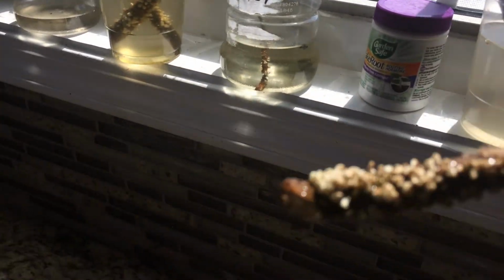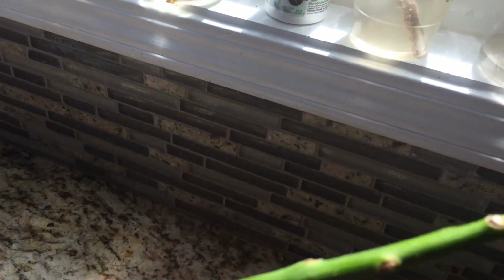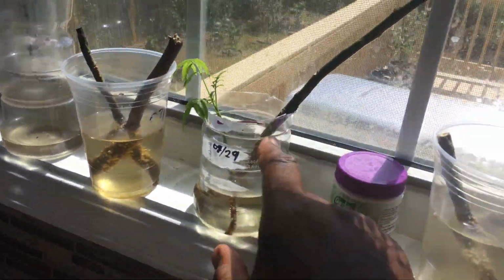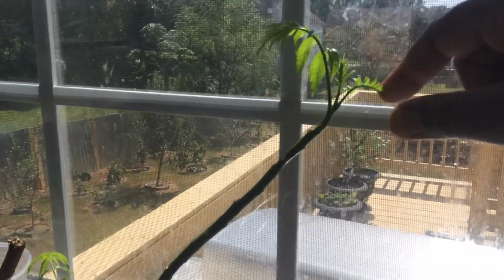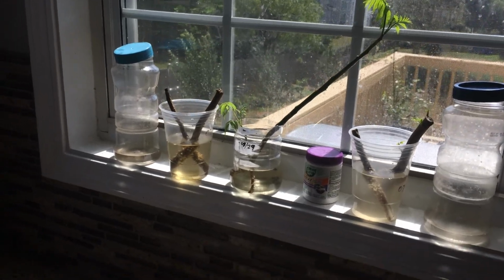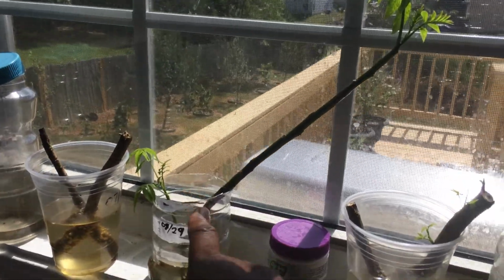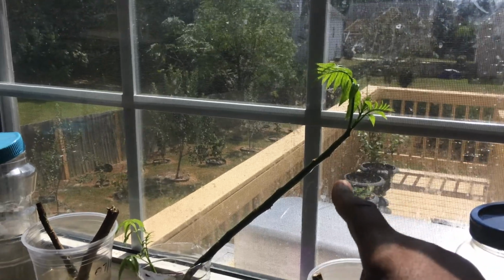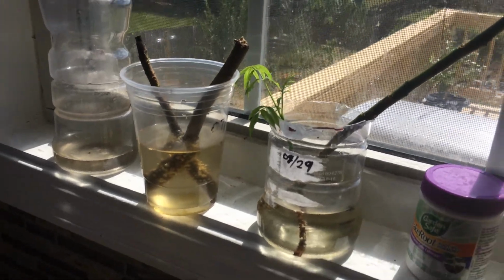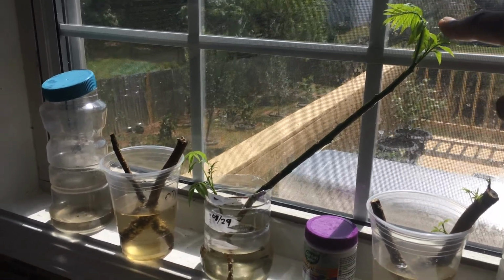Look at this. I made sure that these 2 cuttings have the brown part, not just the green part, so that it can bring out roots. I left this here with only 1 leaf, but now it has 2 other leaves. So from my experiment, June Plum needs sunlight. If these cuttings were fig cuttings, this leaf would have dried up. These leaves would have dried up. But with June Plum, it won't die because it needs sunlight.